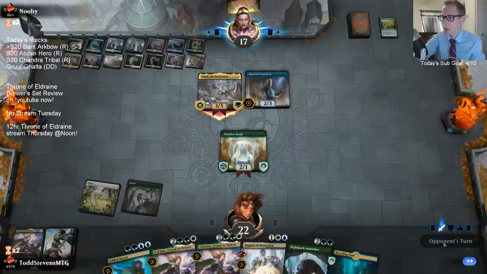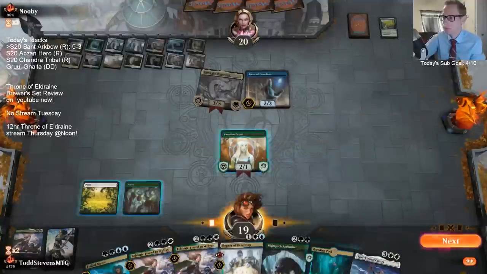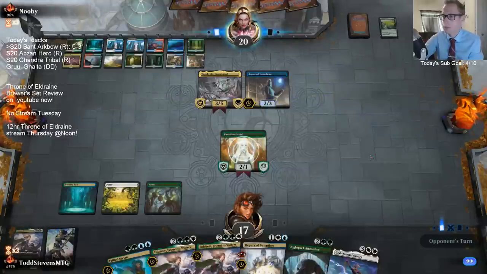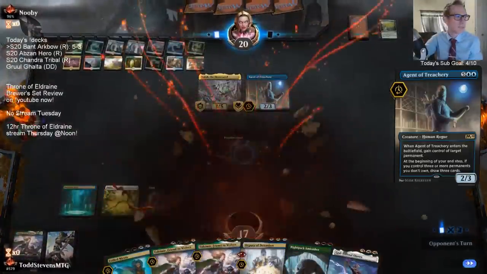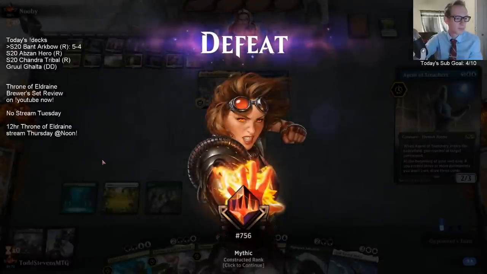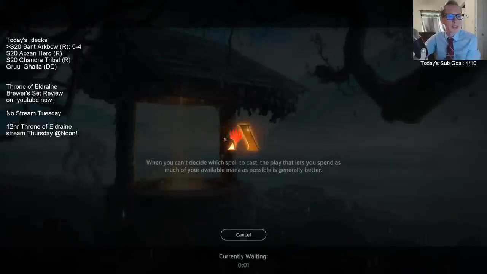They get to draw three cards here, of course. Oh my gosh, I have planes. I can't even hold up Frilled Mystic. All right, they got me. Mana troubles there. Mana troubles.